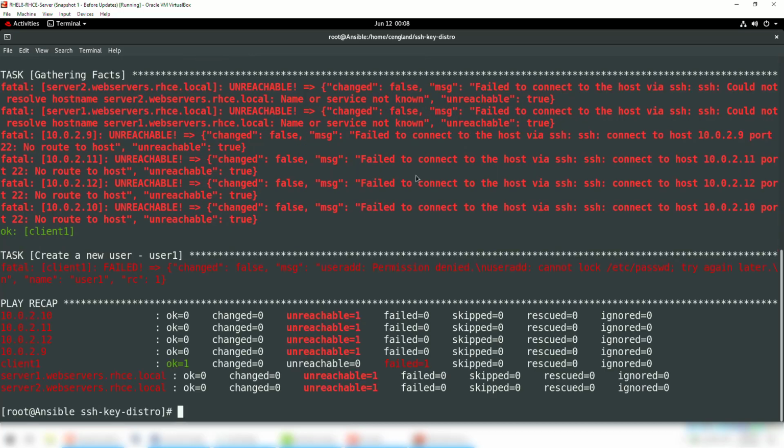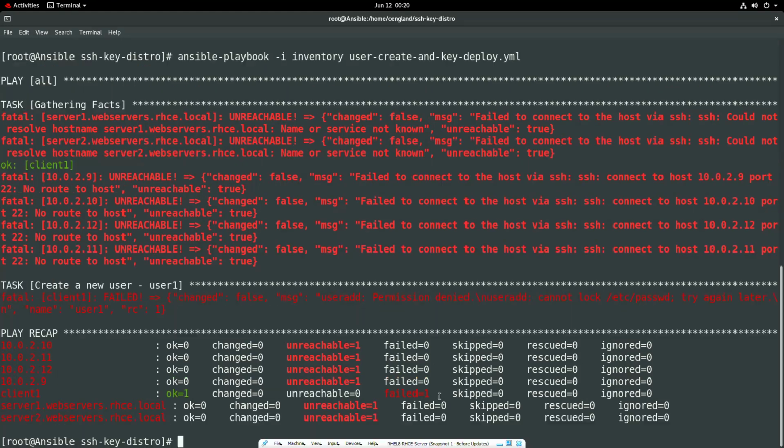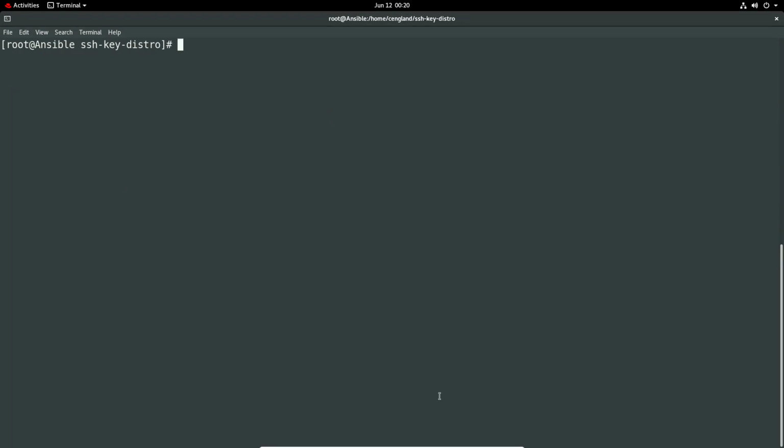We've got gather facts. We've got a permission denied, so we cannot lock /etc/passwd. Okay, so it looks like the user that's executing these commands does not have the relevant permissions. Oh, okay, yep. Because it's running as the least privileged user, I need to make it become an admin.